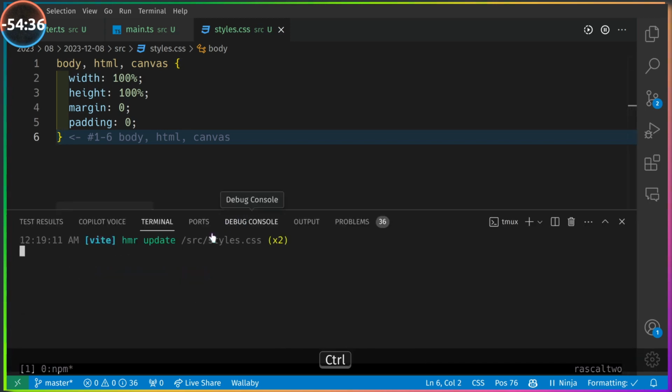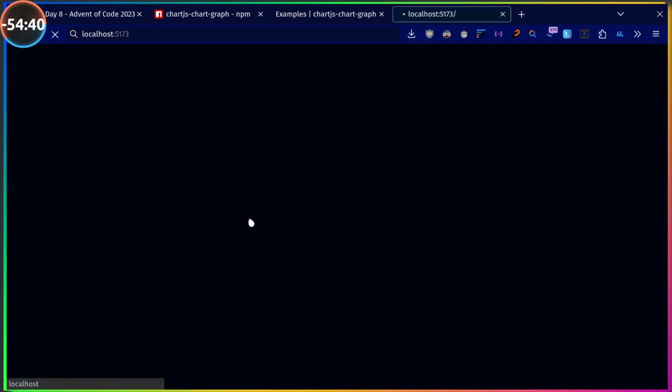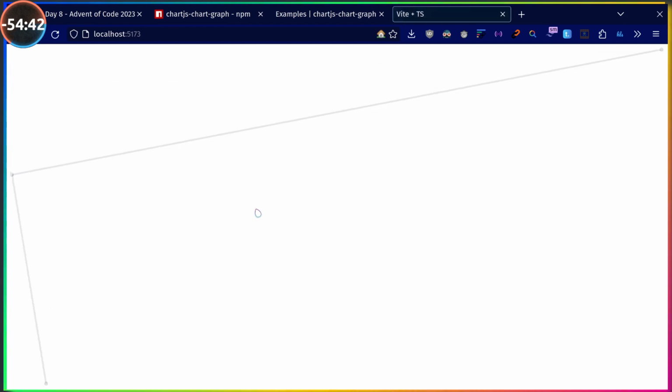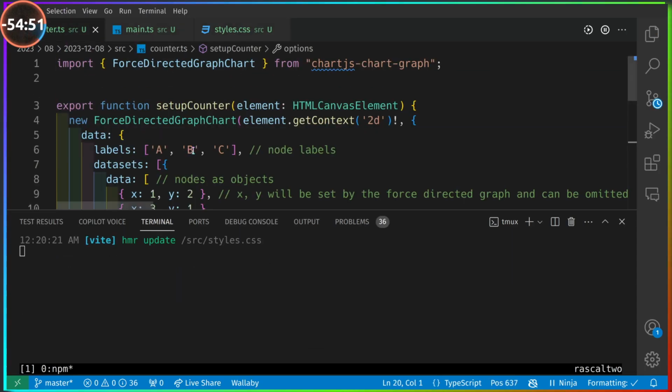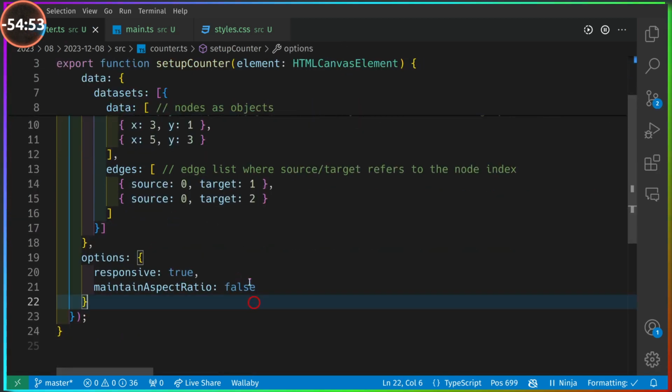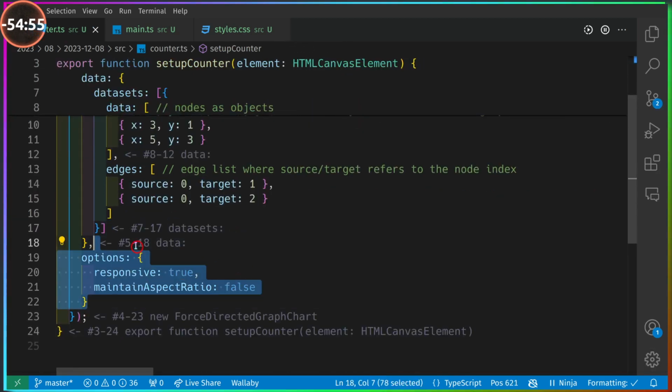I'm not liking it. And poof. Wait. Yep, there it went. Okay, let's not do any styling. Let's not do any responsiveness. Let's just do it vanilla. Just show me a graph.